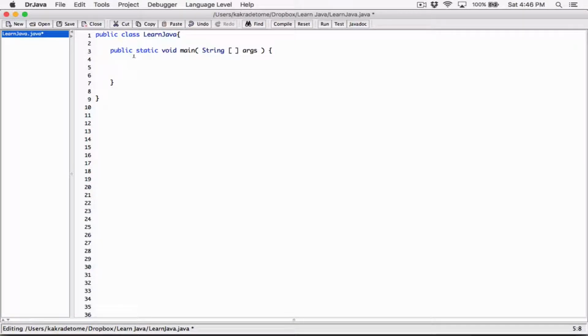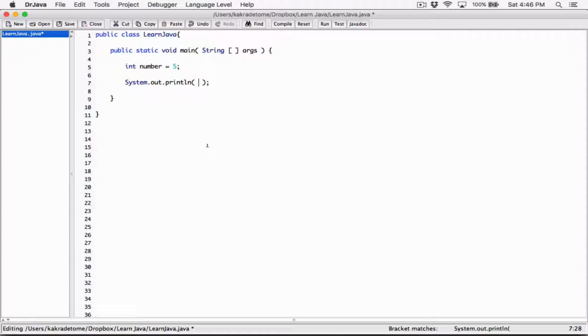Okay, hello everyone. So we're still talking about the arithmetic operators. We have seen things like this. I'm going to go ahead and declare a variable, call it number, and initialize it to 5, semicolon. Here I'm going to type a System.out.println statement, and we are going to do the calculations right in the System.out.println statement.